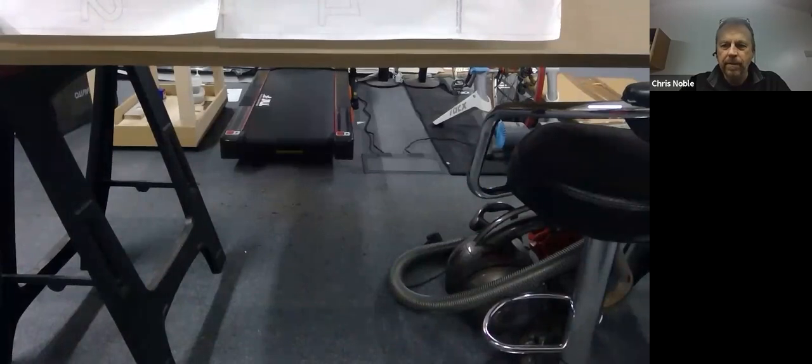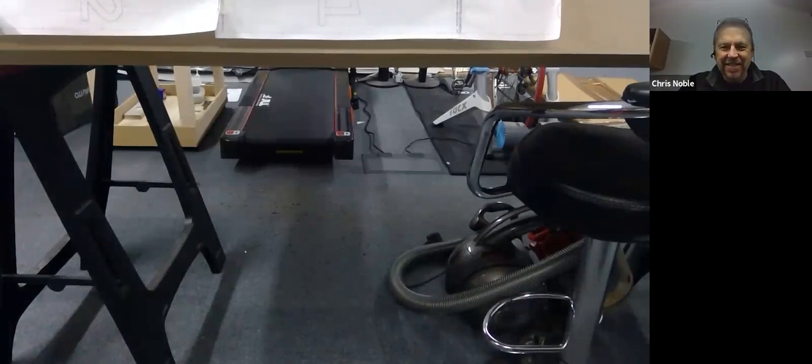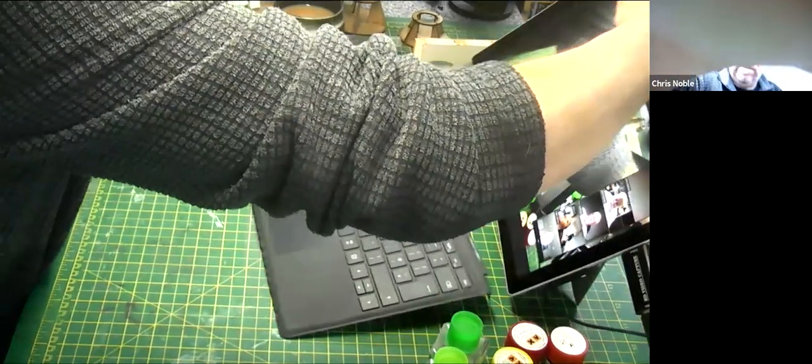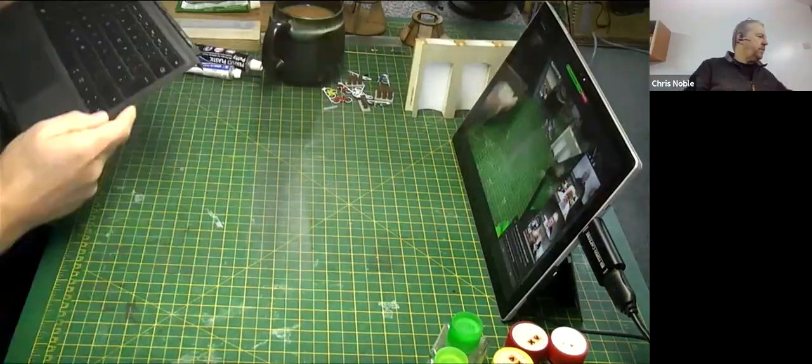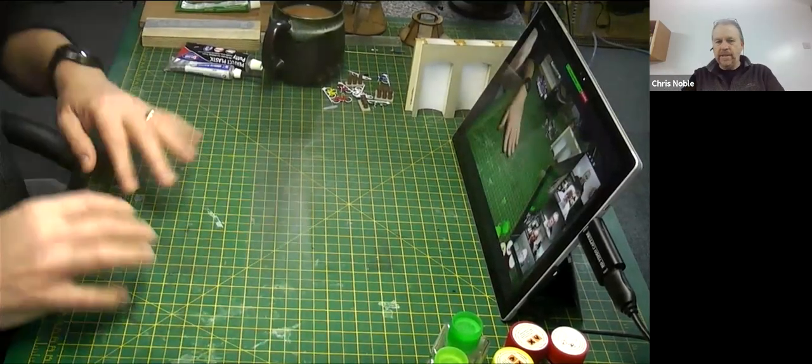Right then, so let's talk about model making. Let me just bring up a different camera view. That's the wrong camera. That's the back, that's my workshop. How do I select switch camera? Here we go. Not that one. There we go. I'm just going to take the keyboard off my computer because it's interfering. Give me a bit more workspace. Okay, everybody see that all right?